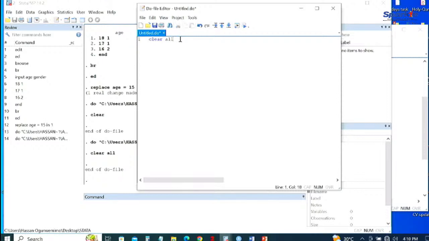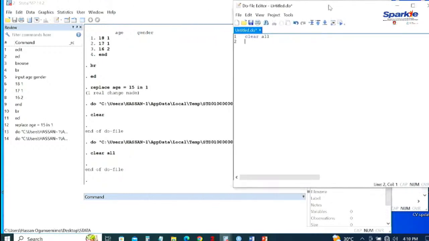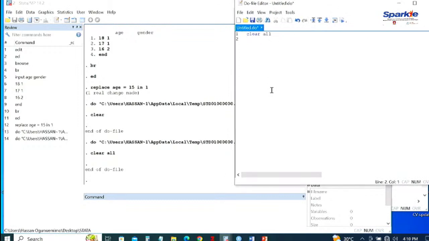Now, after clearing, we want to bring in a data set for us to work with. In this case, the data in our folder. But before we do that, I want us to always work with do file. Unless you want to do some quick understanding of the nature of your data, you can do that in command menu. But for the full analysis you do everything inside do file.